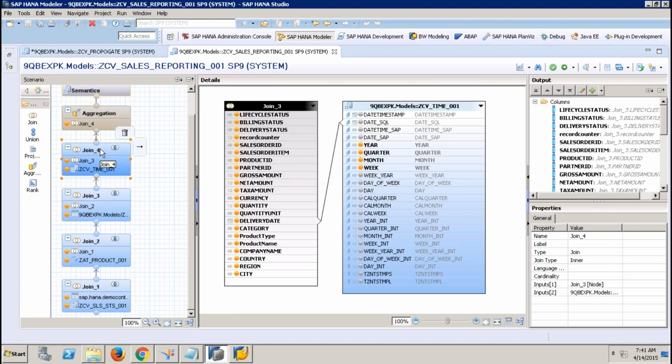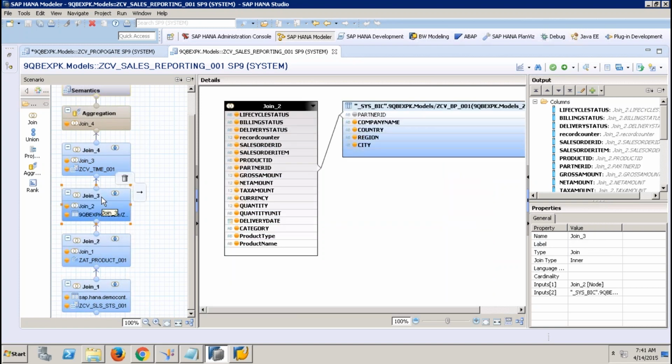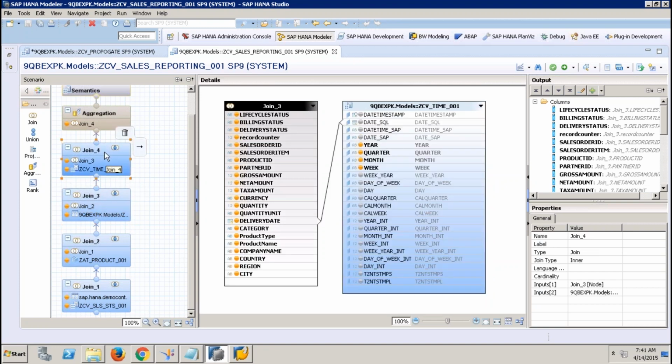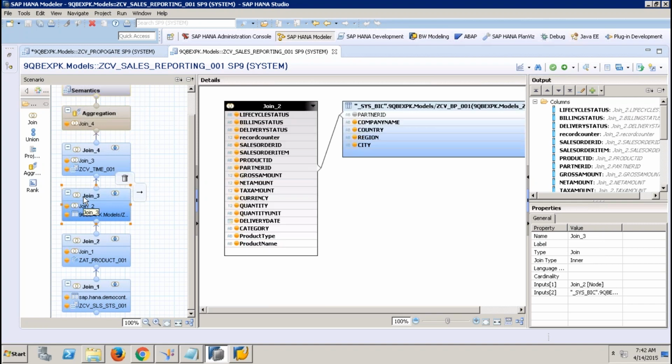Let's say this is resulting in only one record. So what happens? First join 1 results in millions of data, then join 2 results in millions of data, then join 3 results in millions of data. When the millions of data is joined with the single record, obviously it will return only one record and goes with an output. So now what is happening? Till here we are dealing with temporary storage of millions of data, but after this it is becoming only one record.